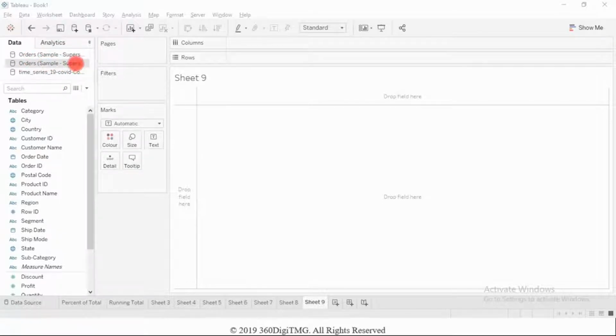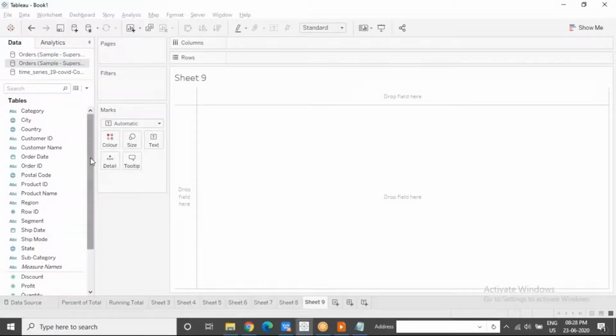When you click and select any data source, one single barrel indicates it is a live connection. If you see 2 barrels, it is an extract connection. This is a single barrel, so live connection. And when you click on any data source, the fields of that data source, the columns that belong to it, are segregated here under the tables option. You can see the list of fields which come in alphabetical order. This first set are all called dimensions.